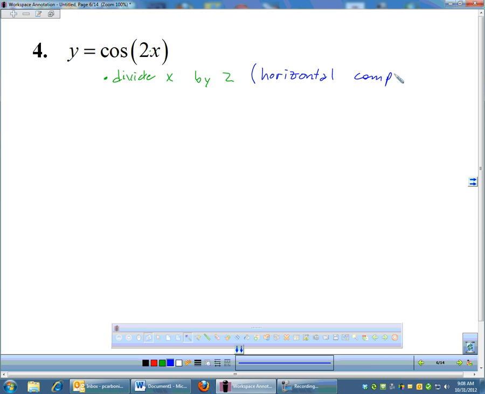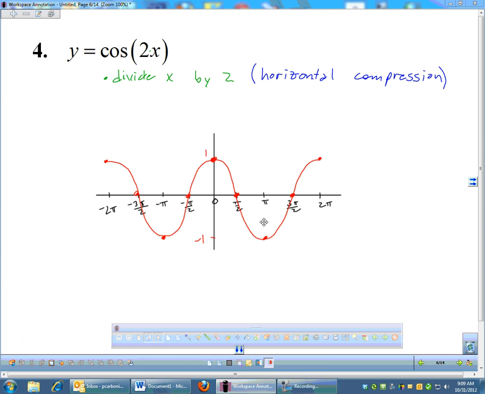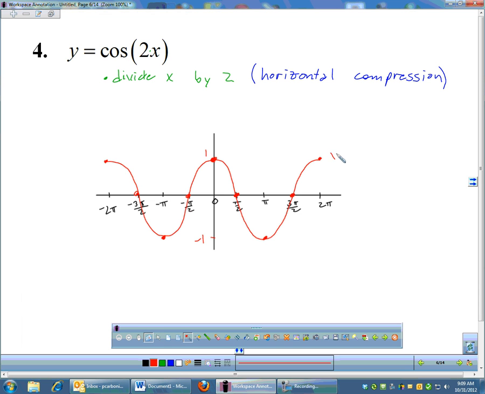And again, that verbiage, trying to sound smart, confuses me. So I just like to think of it as dividing the x's by 2. We're going to start with y equals cosine x. Let me go get my cosine x graph and bring it in. Here's the cosine graph. This is just regular y equals cosine x, nothing funky going on there. So this is y equals cosine x, but I need to divide my x coordinates by 2.